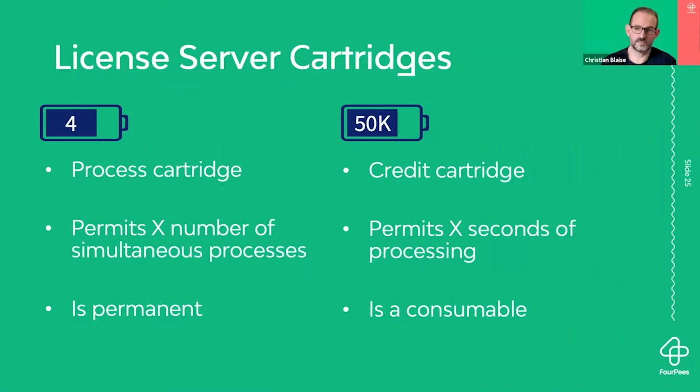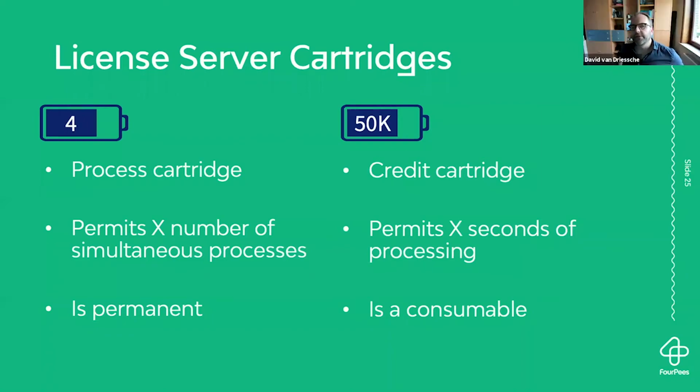So in that case, it doesn't matter how many pdfToolboxes you have. Basically, you can have 1, 10, 100. It's just consumed the seconds. So to continue on the parallel with the printer, at some point you are going to be out of seconds, like being out of ink. So is there a way to monitor that and to be sure that when a file is coming, you have enough seconds to process it?